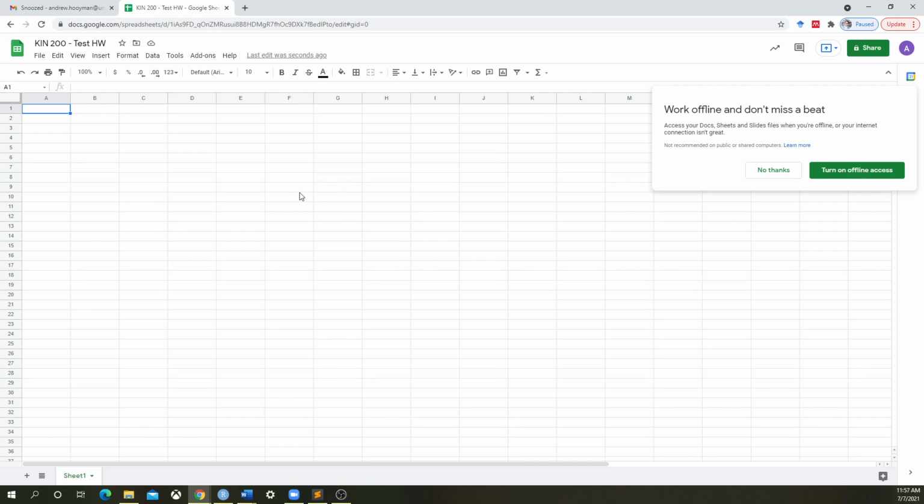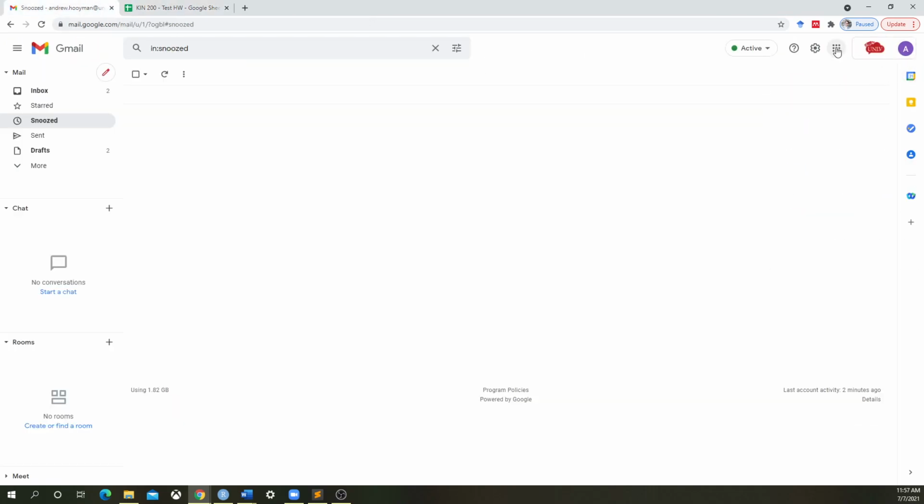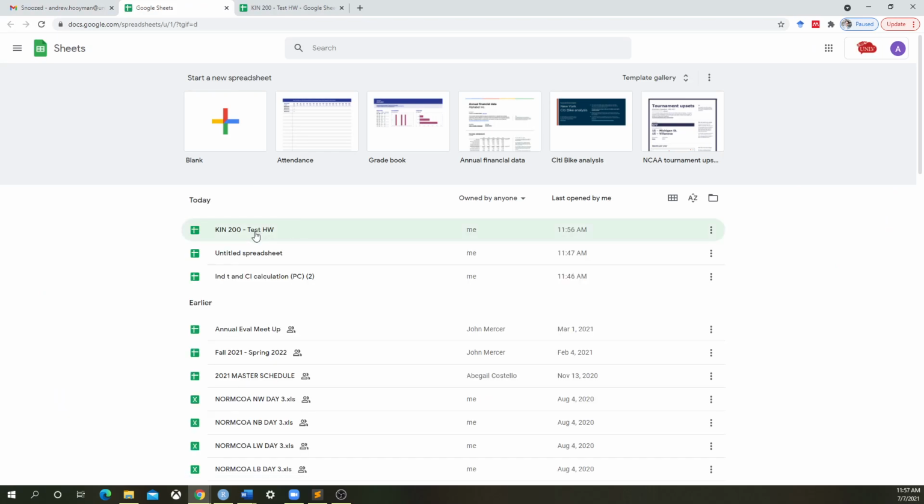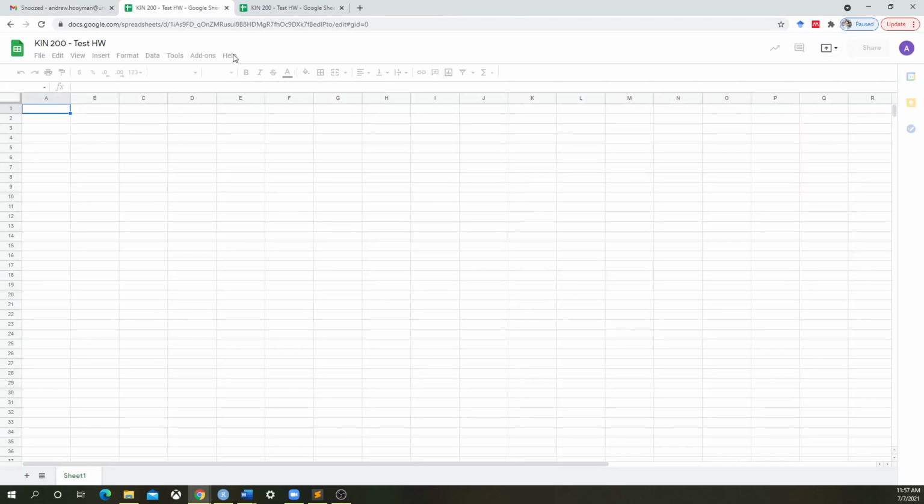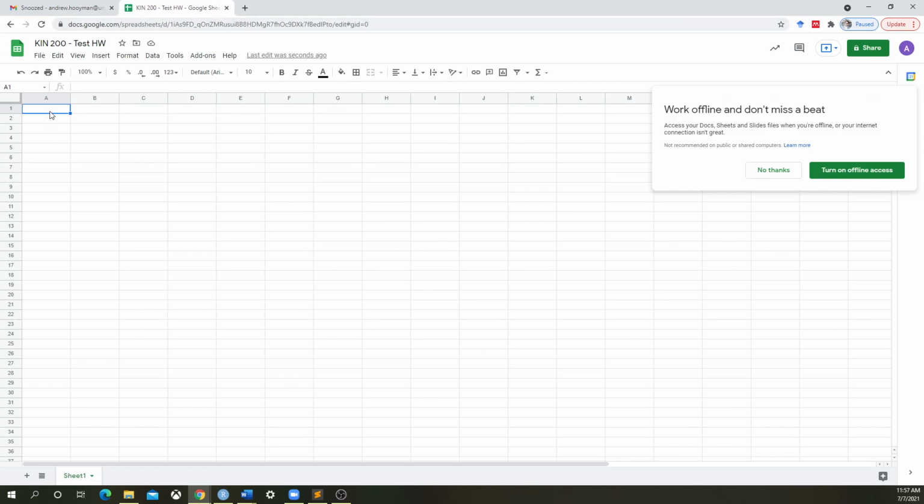What's nice about this is that I've created this homework here. If I have to quickly stop and go somewhere else and work on a different computer, I can quite easily go back to Sheets again and see that everything I worked on is saved. So let's say I exit out of here. I'm going to put in the number 25 because perhaps that's how many people are in a sample.